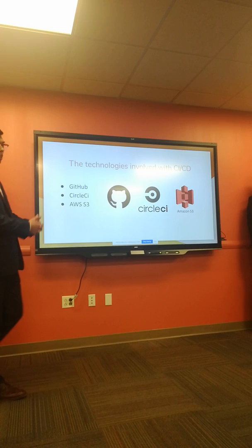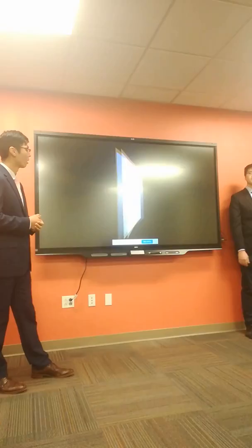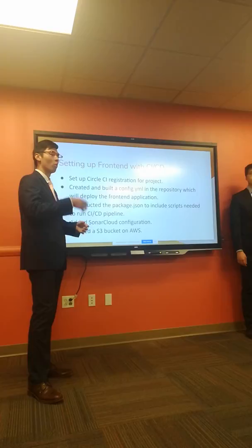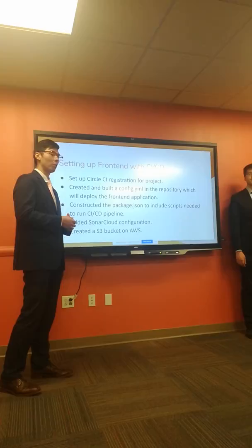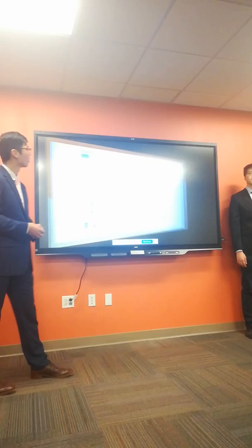The technologies we used for our front-end pipeline included GitHub, CircleCI for build automation and deployment, and AWS S3 bucket to deploy our application. We went onto CircleCI, created a project through Reventure Labs, created a configuration file within our repository, added the proper commands to build and automate, then took the built Angular files and put them into the S3 bucket — which would build and give us our endpoint to display the application in the browser.